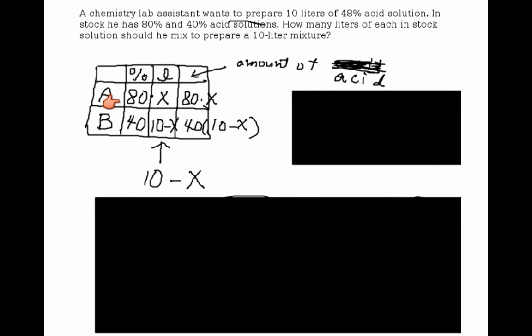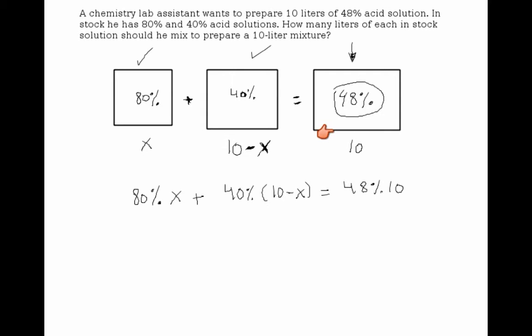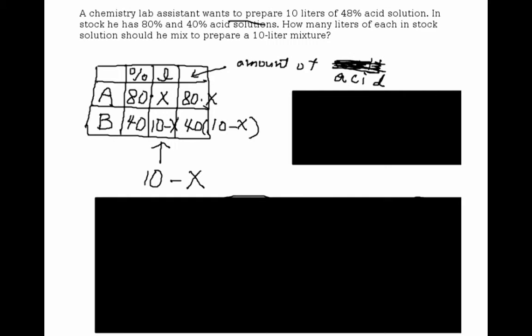You can say the A would be 80% the strength, and the B would be 40% strength, and start writing the liters. And I find this a little more confusing than the other one. I really like this approach here. It's really clear in front of us what we're doing. But you could use this chart here.